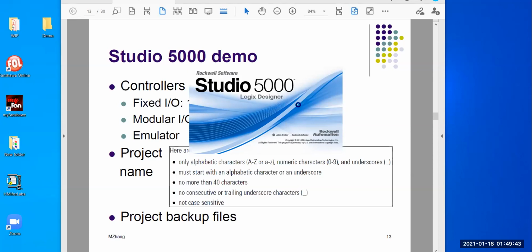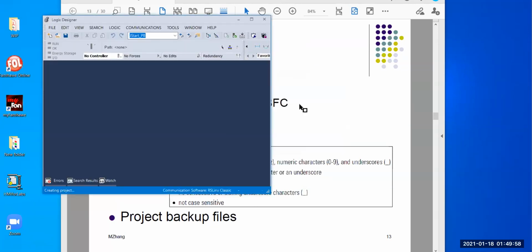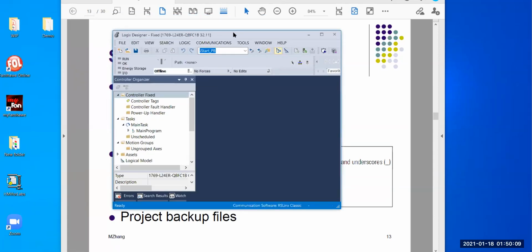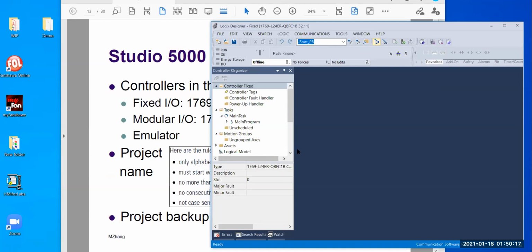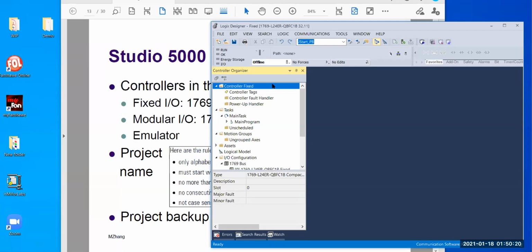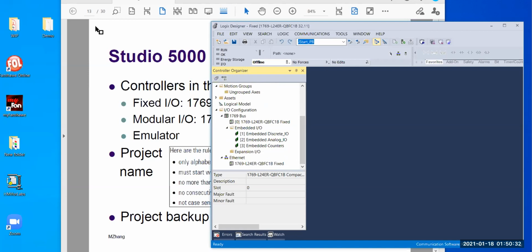So what I want to pay attention to is that because this is a fixed I/O, right? So once you select this type of controller, the software automatically knows the input output information, so you don't need to worry about this. You don't have to set it up, right? So I'm going to show you on that. So this is a fairly easy setup with the fixed I/O. All right? Depending on the situation, your application, you might choose a different type of PLC controller, right? So with a small system, you may want to choose this type of PLC controller. So this is what I'm trying to show you on here with the fixed I/O. If you highlight here, right, you can see that's the information. If we scroll down on here, all right, let me zoom in the window. Maybe you can have a better look on here.